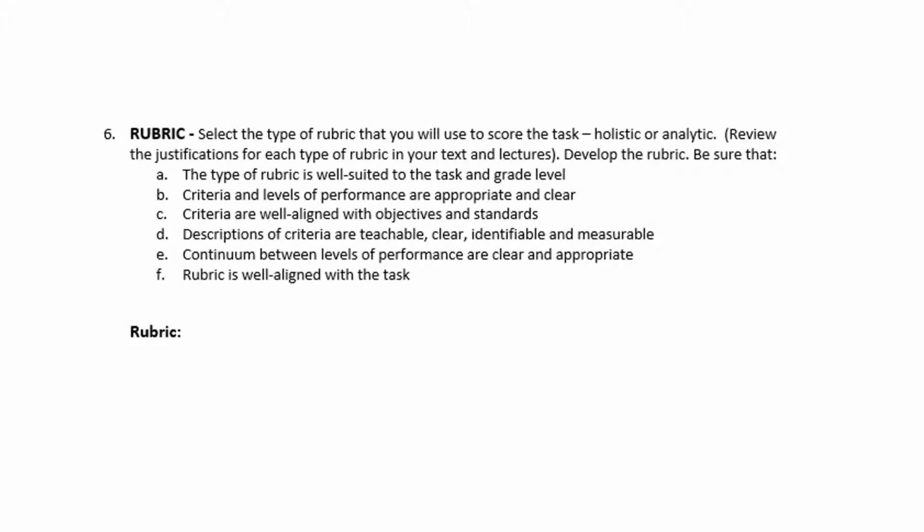So you should select the type of rubric that you will use to score the task. It can be a holistic or an analytic rubric, but you should think about the justifications because you're going to have to write about that next. Your textbook has some really good justifications about when you could use either type of rubric.